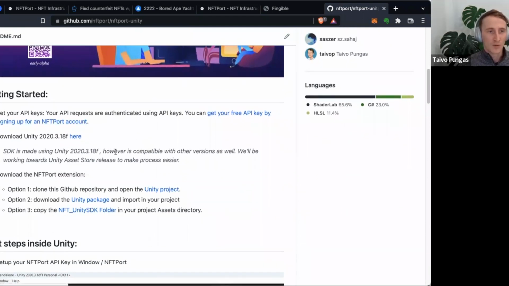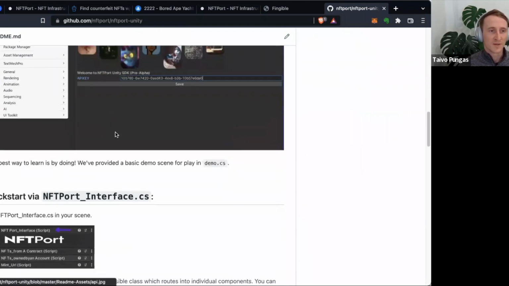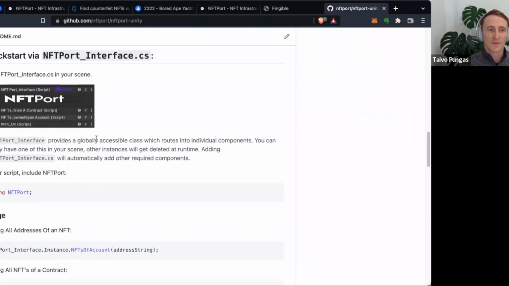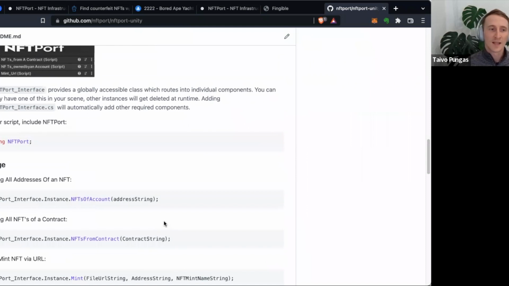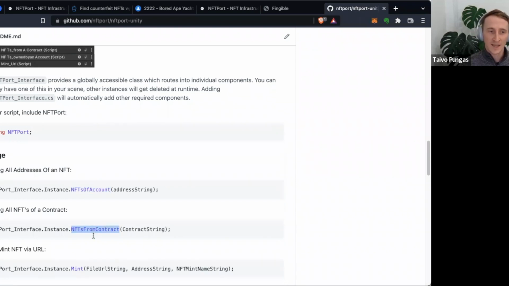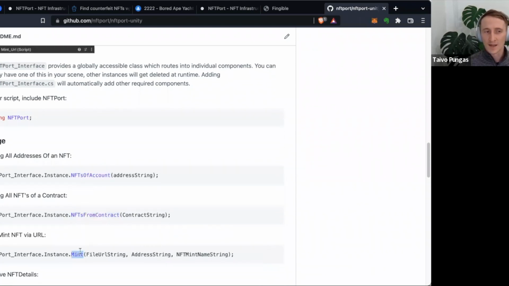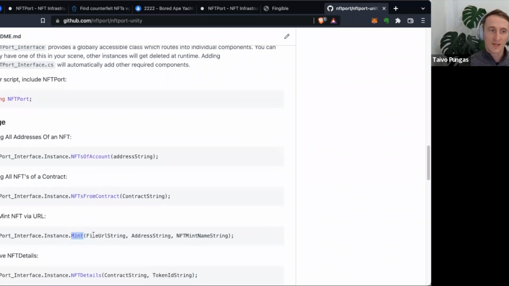There's a walkthrough with steps here, and a brief demo, quick start, and the list of functionality that you can use. Essentially, the idea here is that with a single line, you will be able to do some of the things that I explained before. So get all NFTs of a particular account, or get all NFTs in a particular contract. You can mint NFTs directly from Unity.